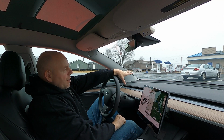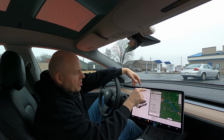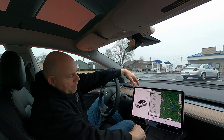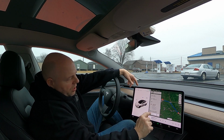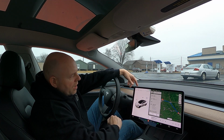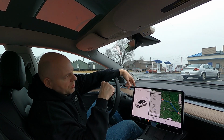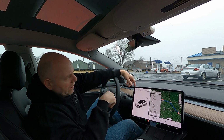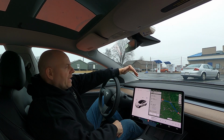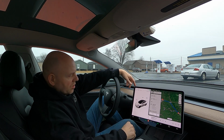All right, so I am at Mauston, Wisconsin, Culver's at the supercharger here, and I'm currently at 96% state of charge. I'm charging all the way to 100% just to make sure that I've got enough. It says my next supercharger is in Oakdale, Minnesota, and I'll arrive there with 15% state of charge, so that's why I want to peak this all the way up at 100% if I can. The Oakdale supercharger is the closest charger to my destination, so I generally stop there, and I will also charge it all the way up to 100%. That way I can maximize how much power I have when I get to my destination, and then I'll plug into 110 and trickle charge the car for the rest of the way.